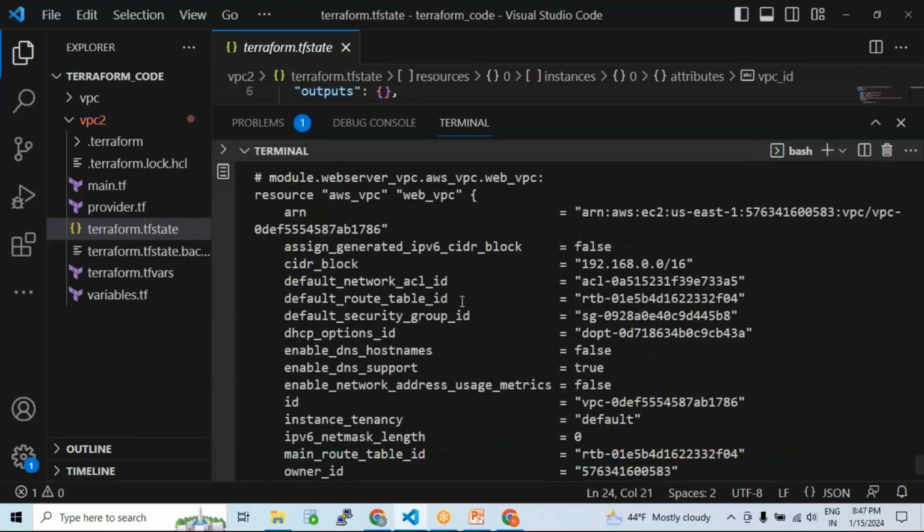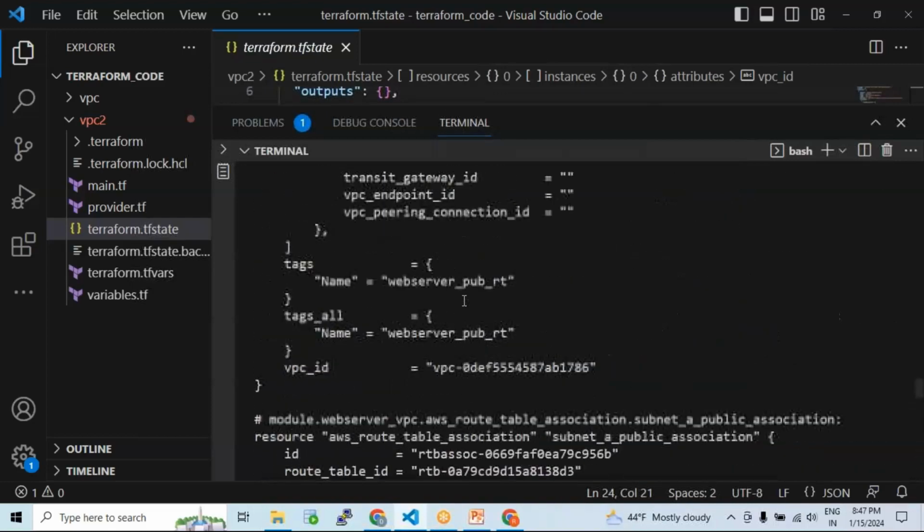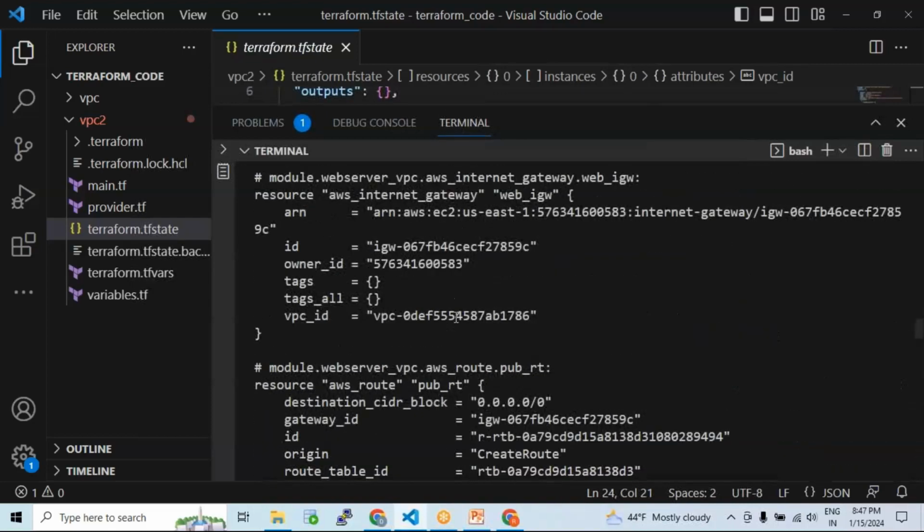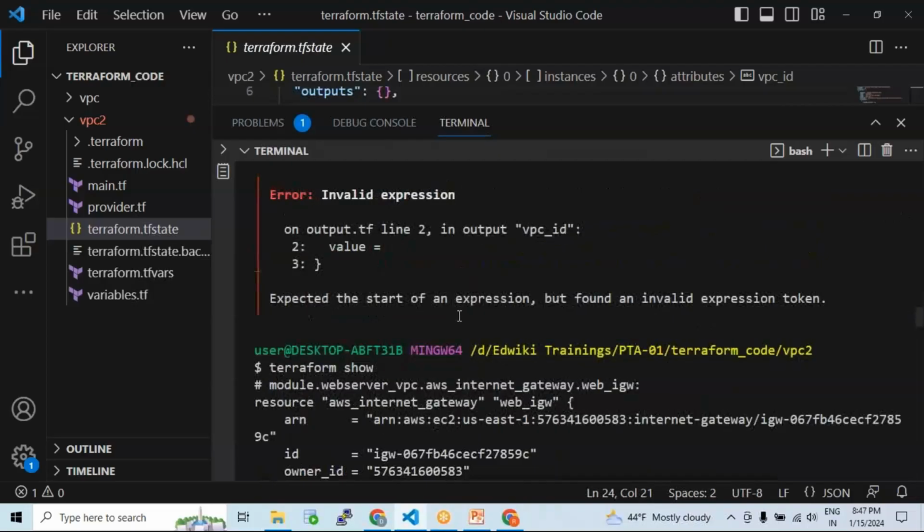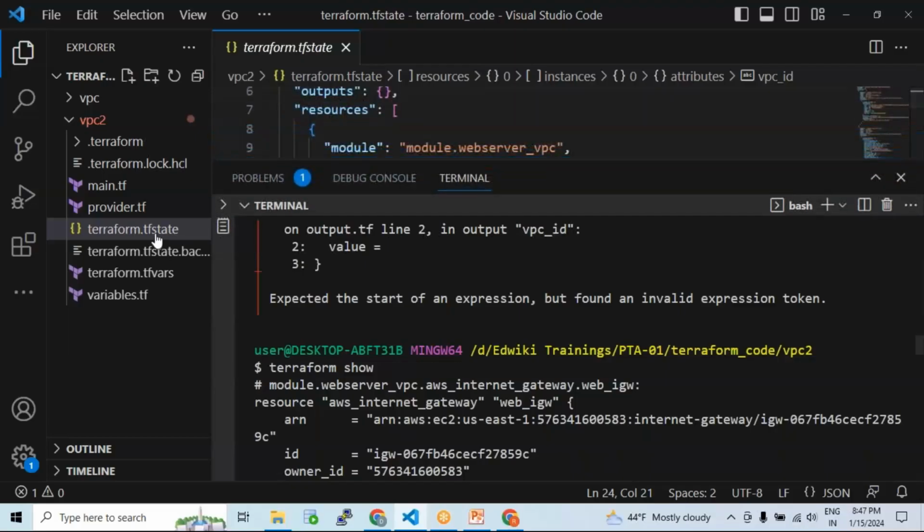Okay, good. So this is the terraform show command output, guys. If you look closely at this output, this is actually the state file only. Rather than going to the file and reading its content, the same state file is now shown to you in a user readable format.